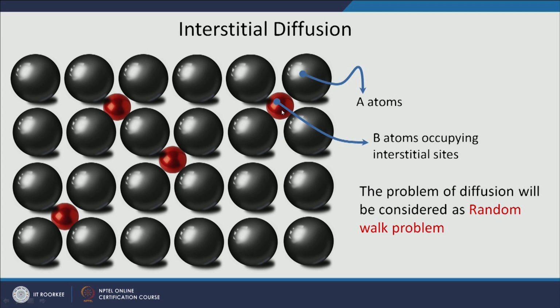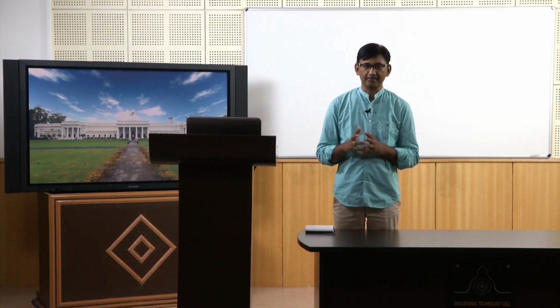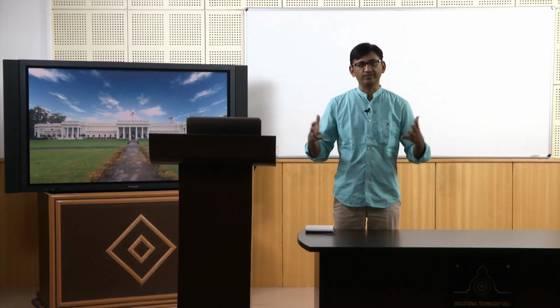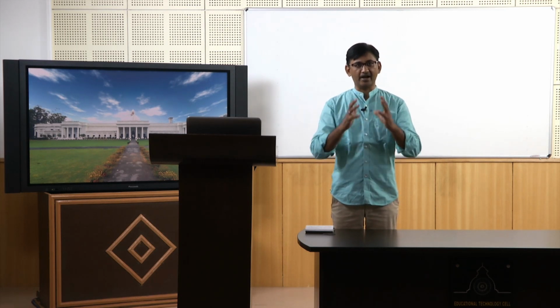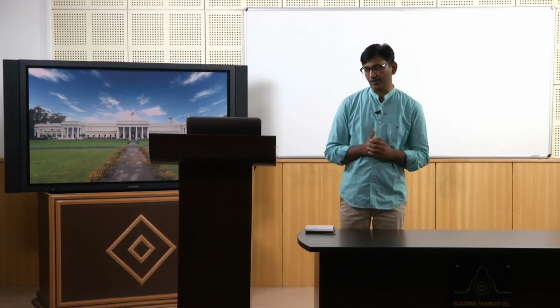Okay. Diffuse means it has to jump from this site to the next site, and this problem of diffusion will be considered as a random walk problem. Okay. So, it is a random diffusion. We are not forcing the atom to go in a particular direction, but this is a random walk problem.